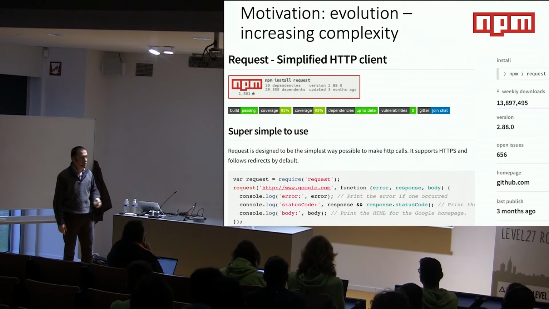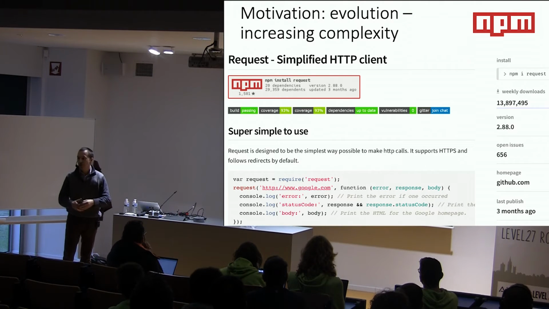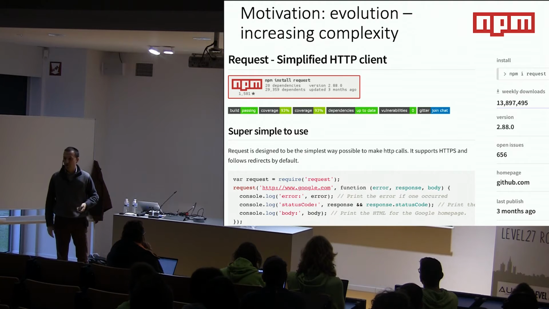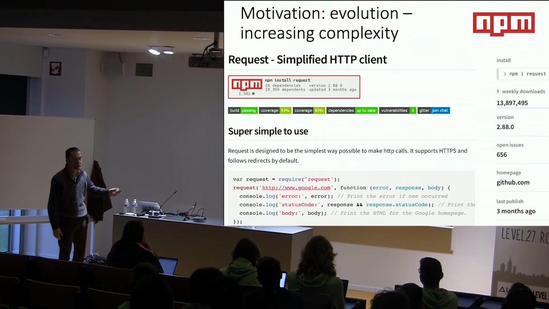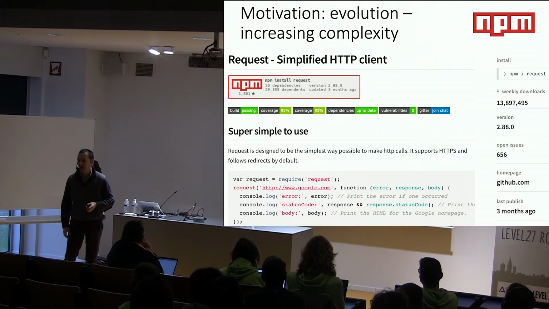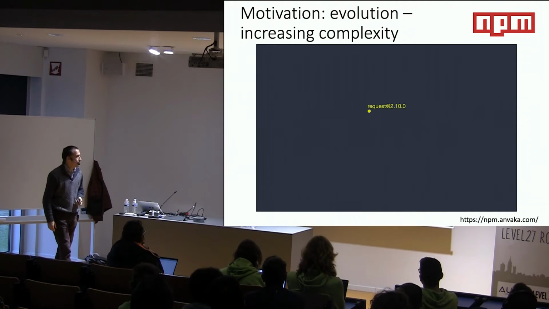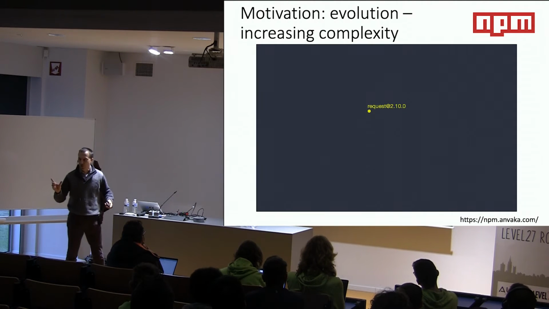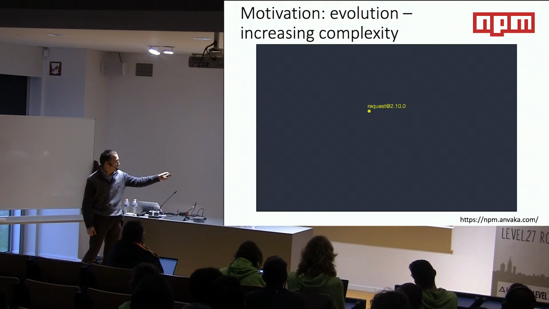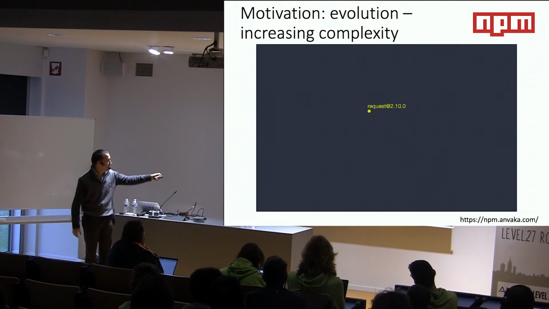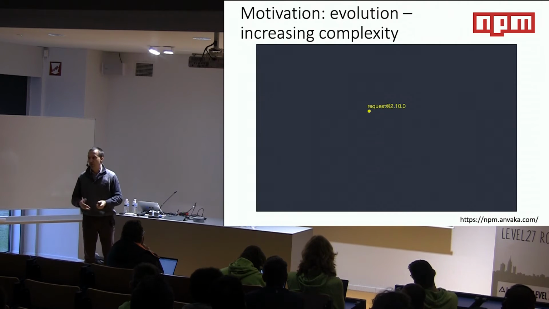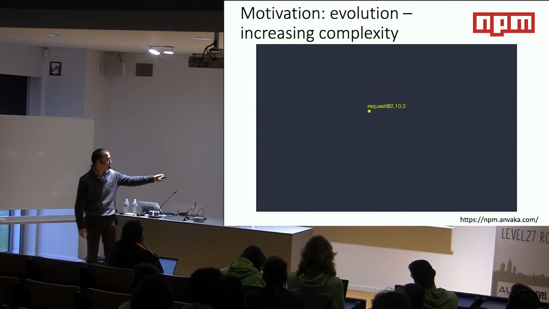So I tried to look at the history of this particular package. It's just one example, there are lots of other packages I could cite. We have lots of things to choose from. There are more than 500,000 packages available on NPM, so pick your choice. At some point in time, I don't know the exact date, at version 2.10, this was the dependency graph of this package. It's a very simple package, everyone can depend on it, there is no harm. If you trust this package and you know what it's doing, you can use it.